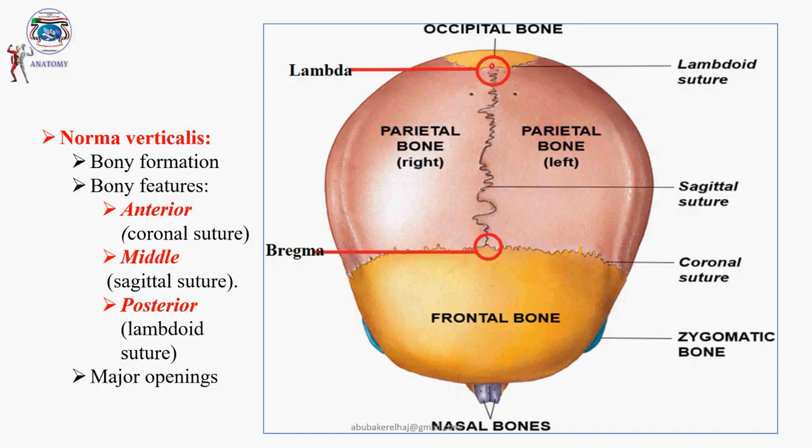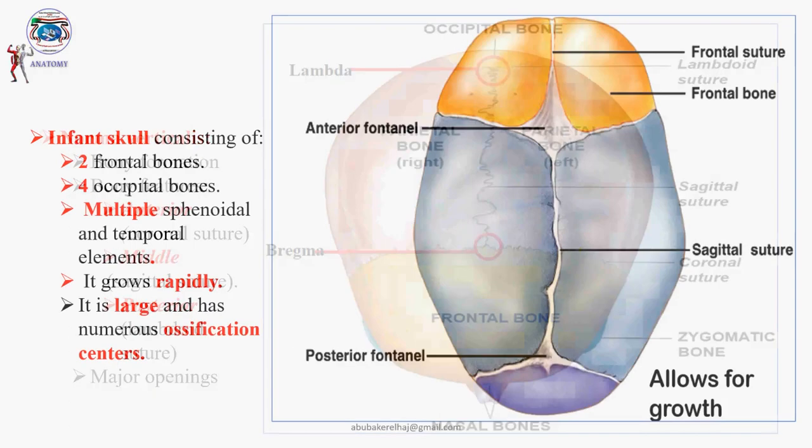That means this is the weakest point in this area, and sometimes it may also be a dangerous area. In infants, you can palpate the pulsation of the arterial supply in this area, because until now this is still fibrous tissue. Then in this area you can also find emissary openings, or foramina like this, which communicate the extracranial veins with the intracranial veins.